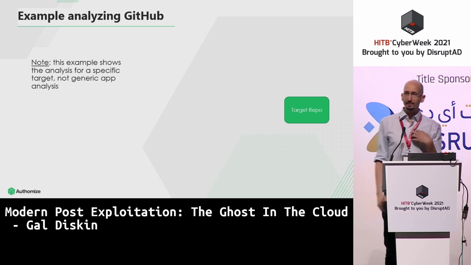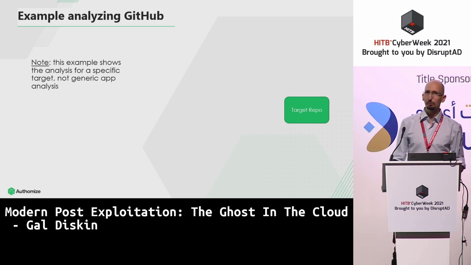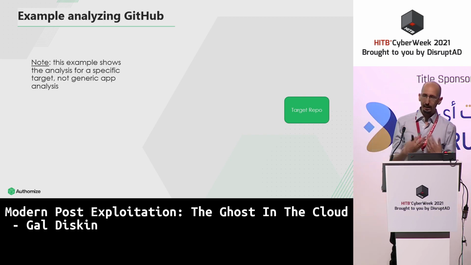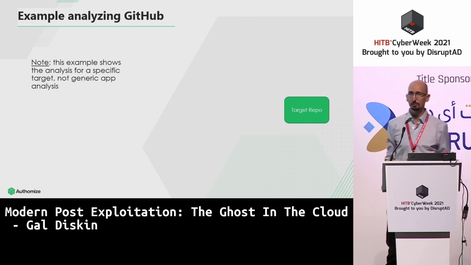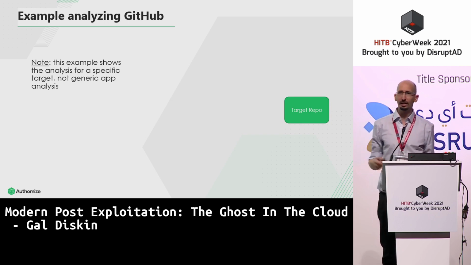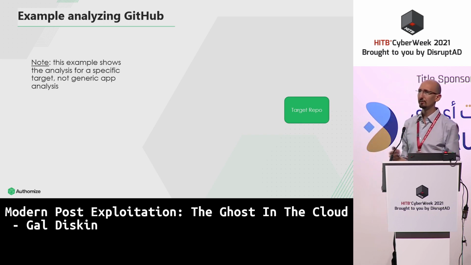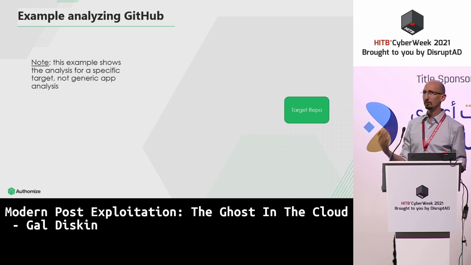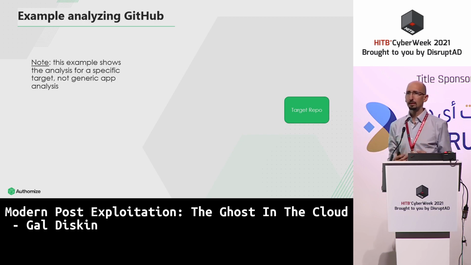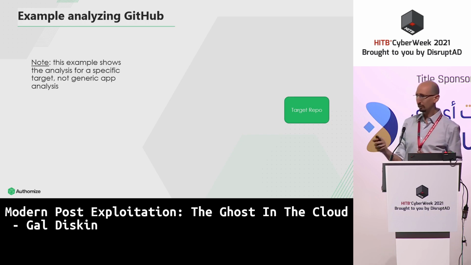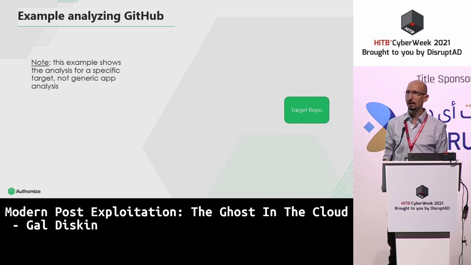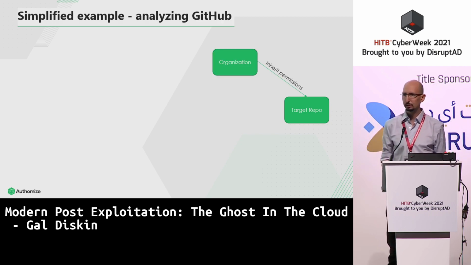So let's take this through an example, so I don't just wave my hands in the air like I do in this talk, and show you that it really is possible. I'm taking an example of analyzing GitHub, and I'm doing this for a specific target repository that I want to target. It's important to note I'm doing this as part of the context for the demo that I will show later of how to take over from a Gmail account to compromise the customer data of an application.